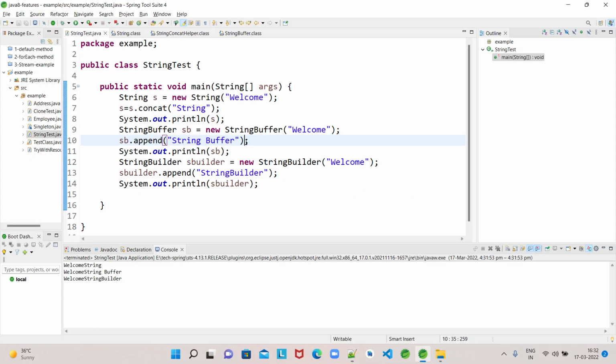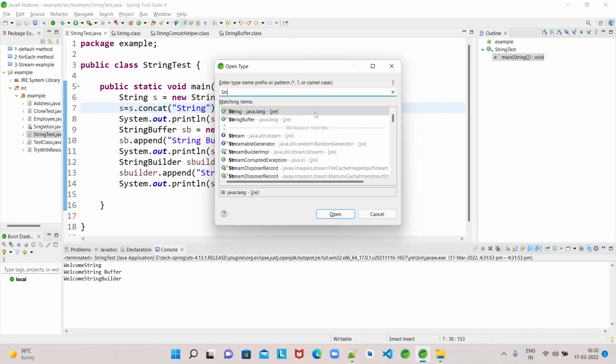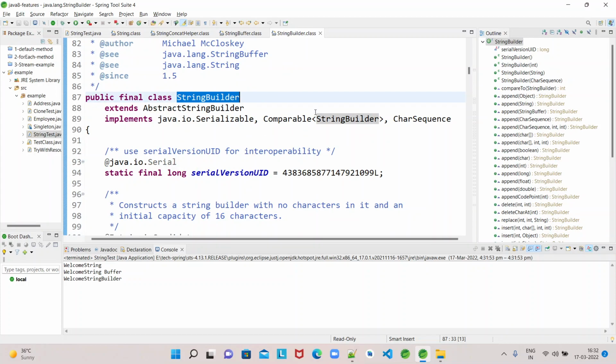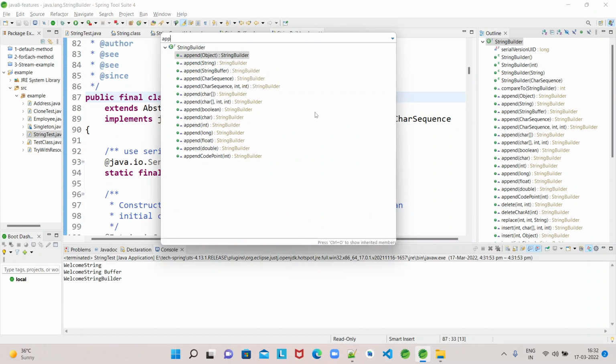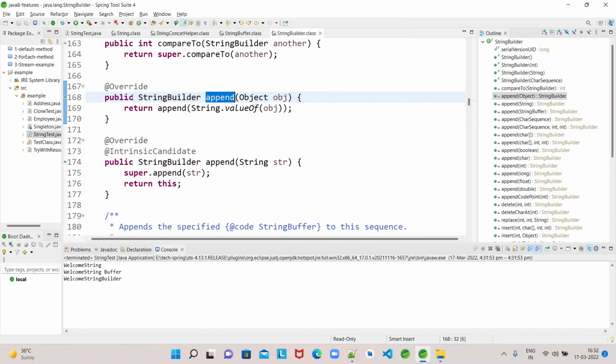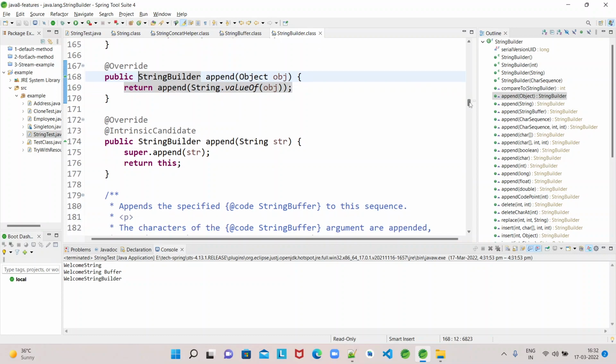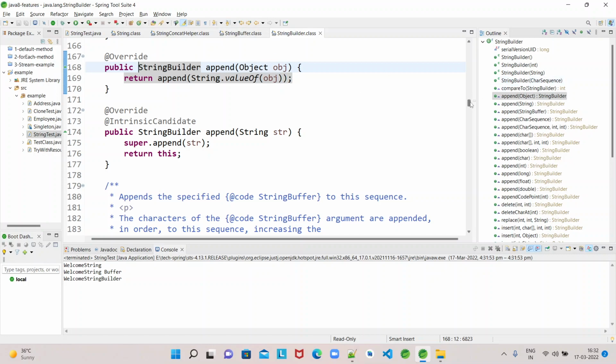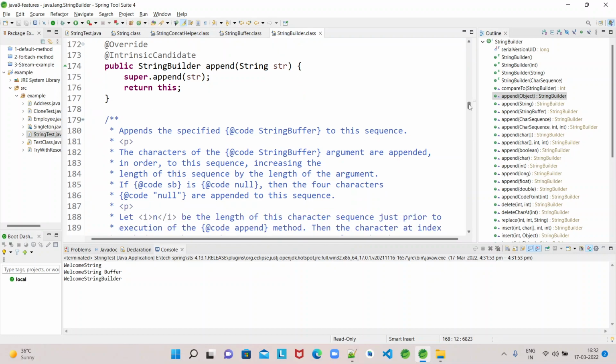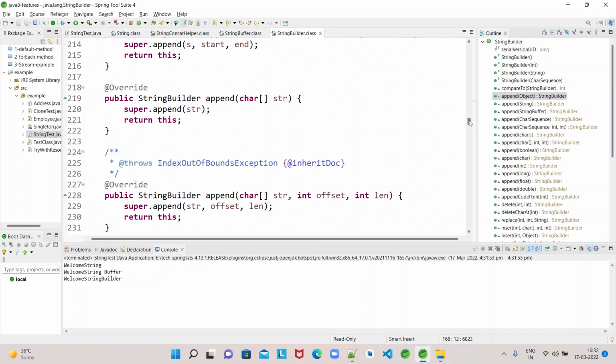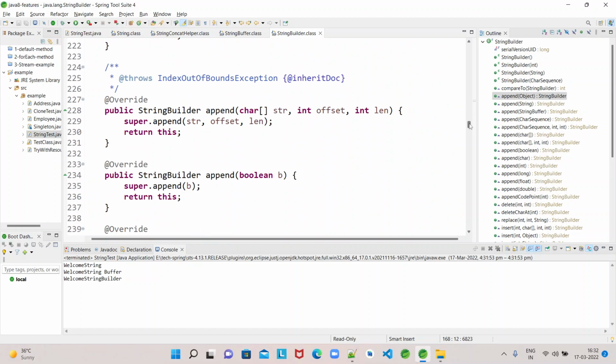If you open the StringBuilder class and see the append method we have used, there is no synchronized keyword on any of these methods. The synchronized keyword is used for thread safety, and that is used in StringBuffer but not in StringBuilder. As we don't have it in StringBuilder, it is not providing multiple threads safe access to your StringBuilder object. That is all the difference between StringBuffer and StringBuilder in terms of performance and data consistency and inconsistency.